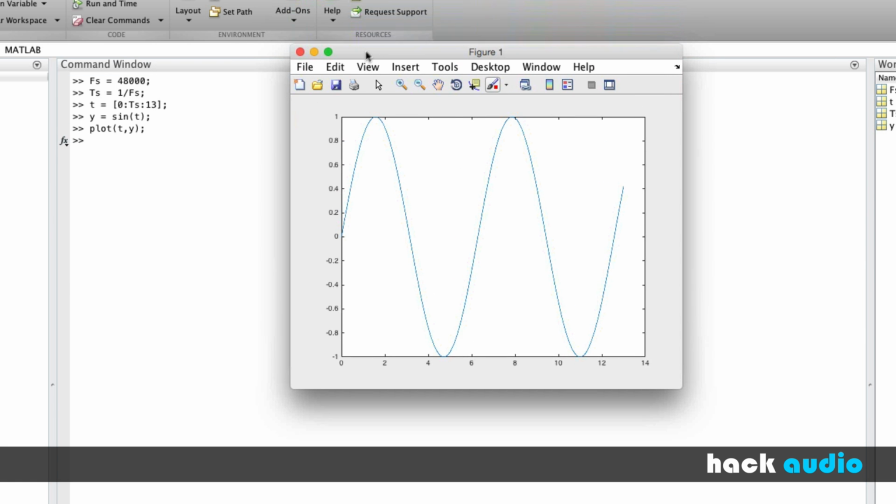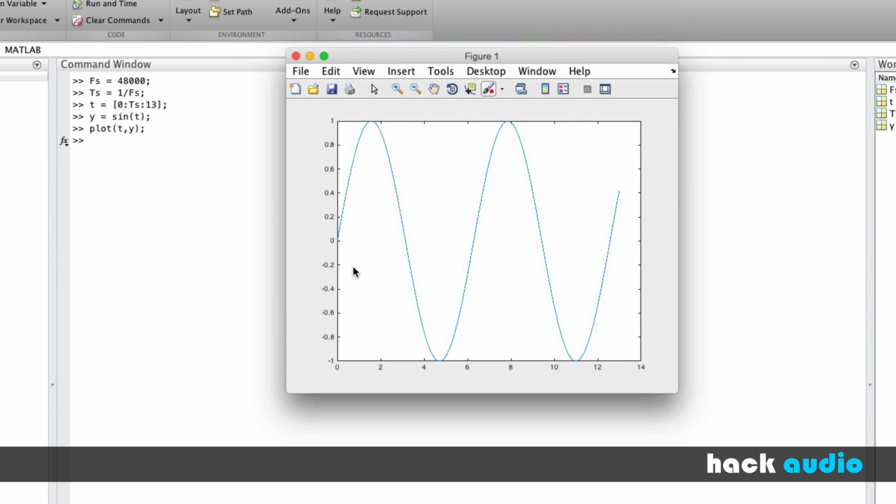Here we've created a signal, as you can see, that goes through the sine wave pattern. It starts over here at time 0, and it goes through a couple cycles over these 13 seconds. Let's take a closer look at the duration of each cycle. I click on this button here. I can look at the value of y against the value of x. So we're looking for the timing where we go through a complete cycle.